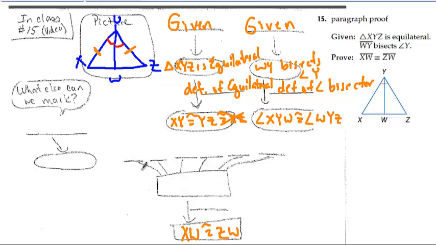So I can kind of assume, especially with the way that this is laid out, that if I prove the triangles to be congruent here, which is going to go in for this step here, triangle XYW, and you have to make sure that as you write this, you get your letters matched up. Well, it looks like X is going to match up with Z, so triangle ZYW, because of the red marks, and then W is going to match up with W on both sides, proving the two triangles to be congruent.